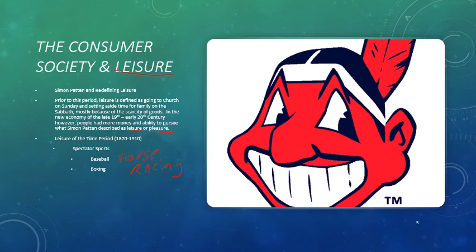So you put horse racing and boxing together, you also have yet another industry that is going to grow in this country tremendously in the 20th century: gambling. You have the emergence of a little bit of football. Football was kind of an interesting sport back then. Okay, they didn't pass much. It was all pretty much running, very similar to rugby. And a lot of people condemn football because of its violence. That was a very violent game, and that hurt its popularity early on.